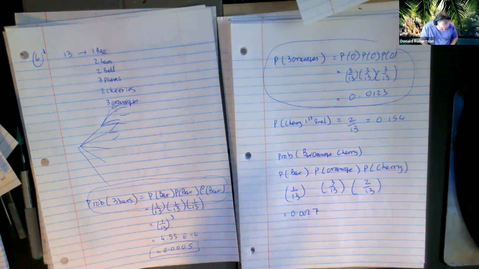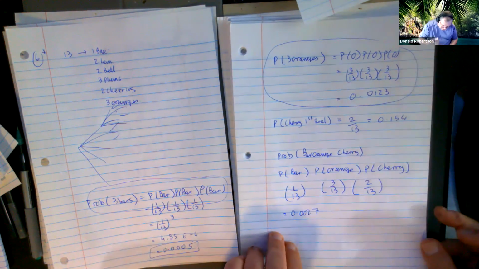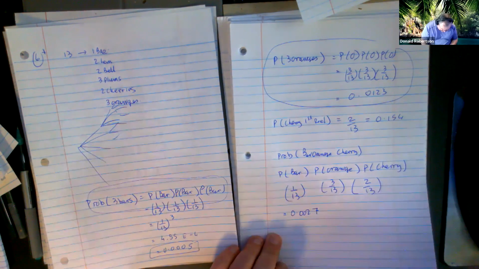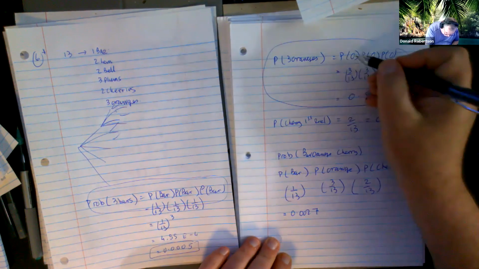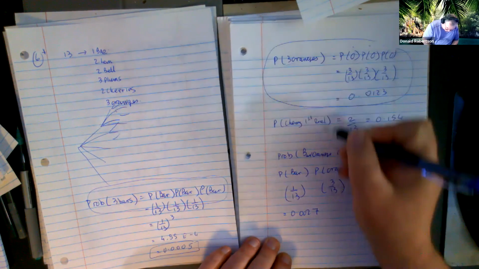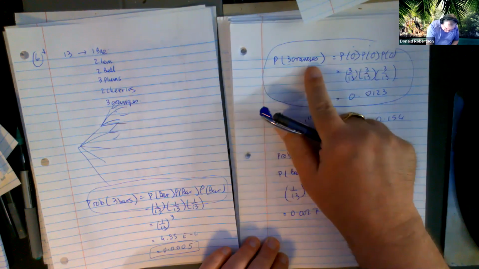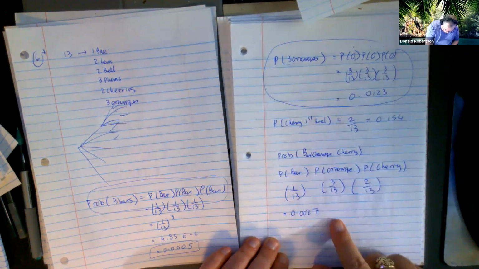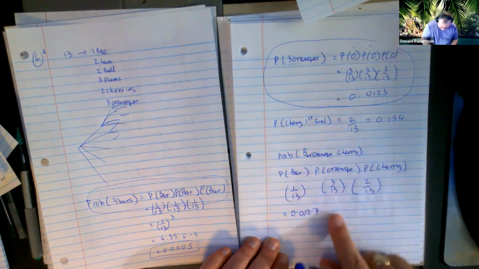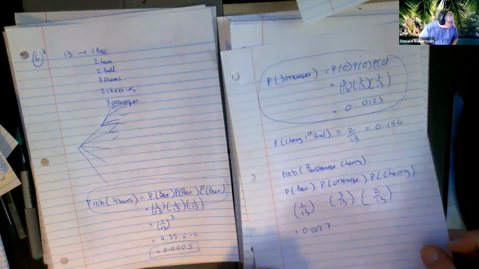So as long as nothing changes, in other words, you can get the same guy over and over again, they never get used up. Just multiply whatever the events are together. So if it's 3 oranges, you can go orange, orange, orange. If it's just one guy, you just have one answer. Any combination would work.